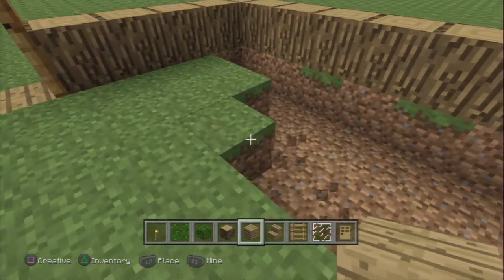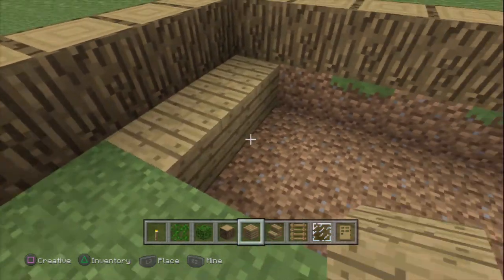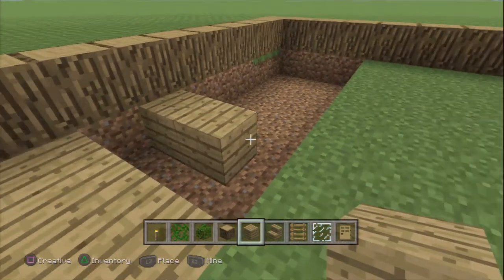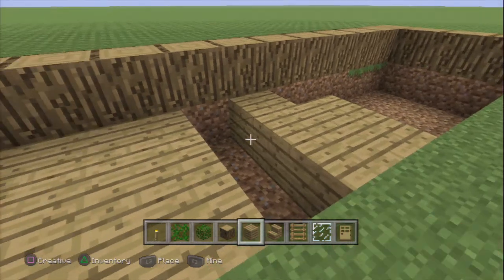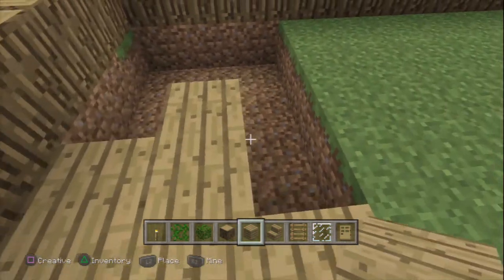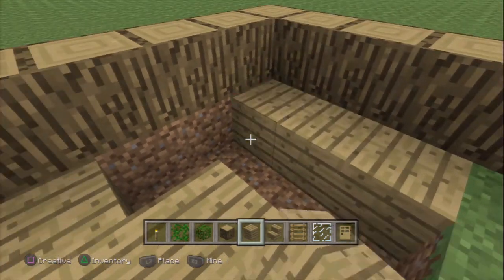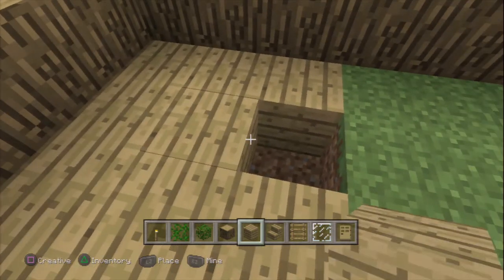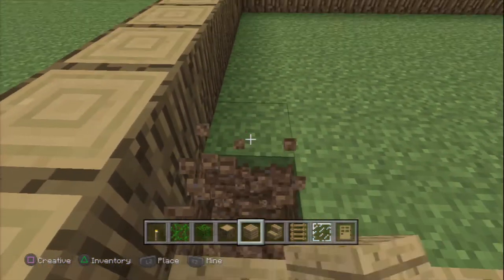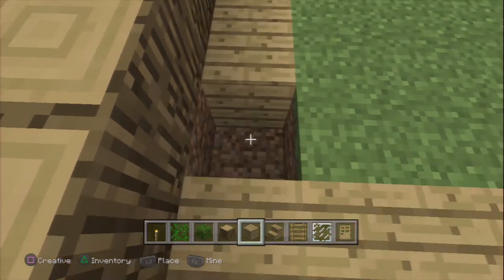This whole thing here is gonna be wood. So that's the start of the flooring of the treehouse.